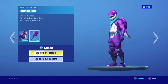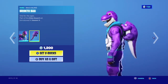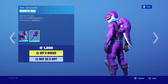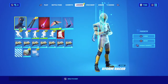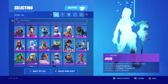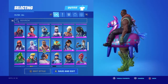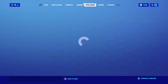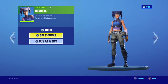That's how I feel. It's also a little silly because it's supposed to be as if the head is a continuation. The head is on top of the back bling, and it's supposed to be like a dinosaur. The back bling is kind of like Giddy Up, I would imagine. Bring up Giddy Up real quick. Is it Giddy Up? Yeah, it's supposed to be like this dude right here, mind you, the same default variant, where it looks like he's riding on top of the llama. It's just like on the other skin, it's supposed to look as if the dinosaur is on his back, but it's not bad.